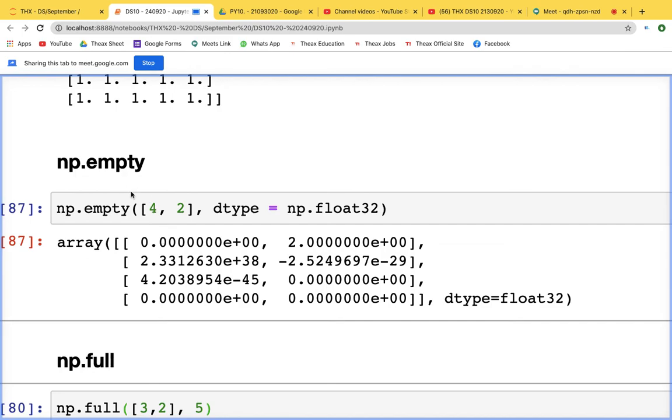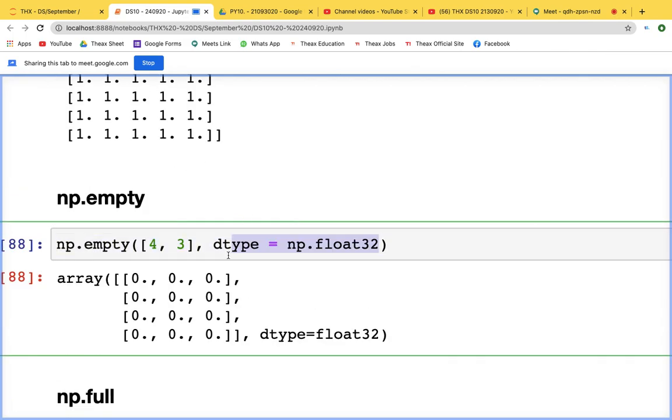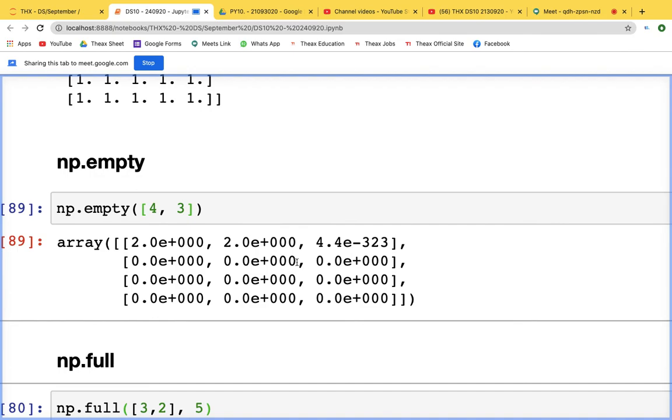See, we are having 4 rows 2 columns. Even if I increase things, removing the data type right now, you can get any values. That is not a consistent one. Got it? Yes, sir. You'll never get the same value every time, right? Because you don't initialize any values, you are just giving a shape, that you want some values within this 4 by 3. 4 rows and 3 columns, you want to get some values over there, and they're printed with anything.